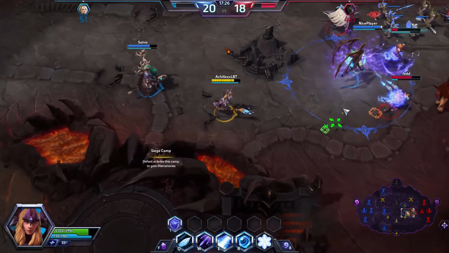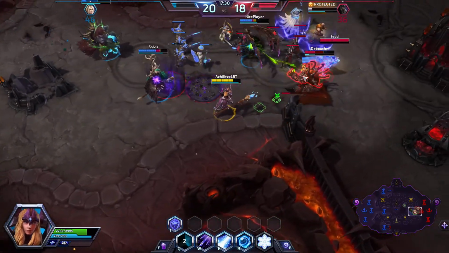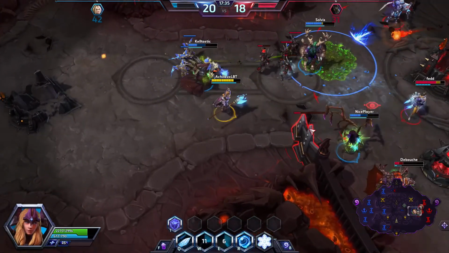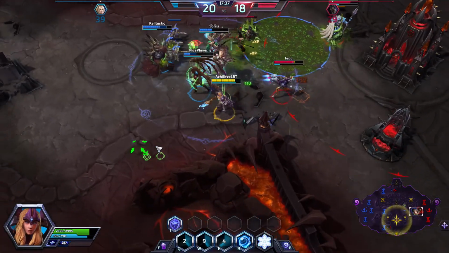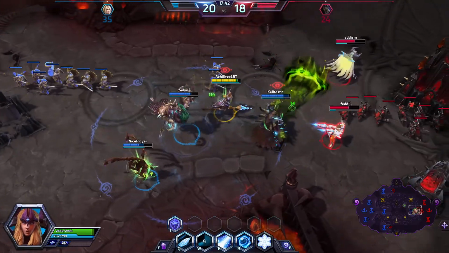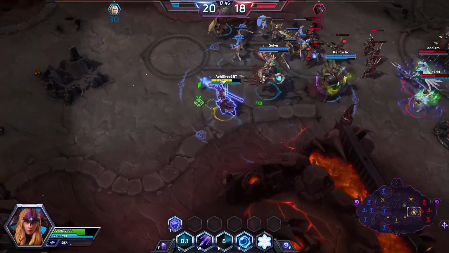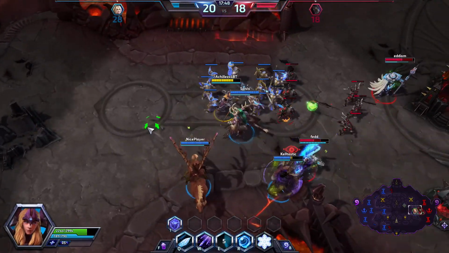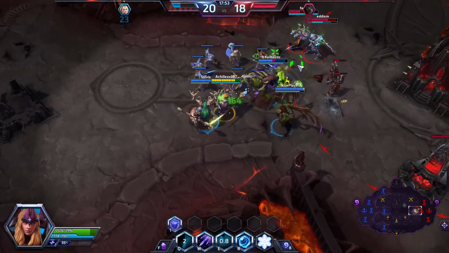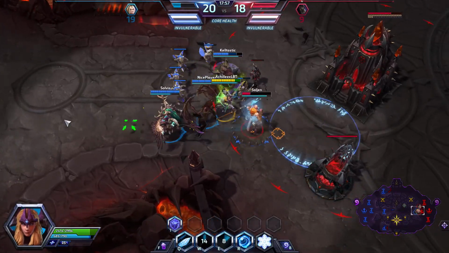Oh, good play by Kerrigan. We're gonna leave that right there. And again, you're seeing this is exactly what Jaina is meant to do. She's meant to be that type of hero that can influence where the enemy team is going with their positioning. That's exactly what the development team is looking for with the new direction for Jaina. They wanted to put the emphasis on her locking down areas.